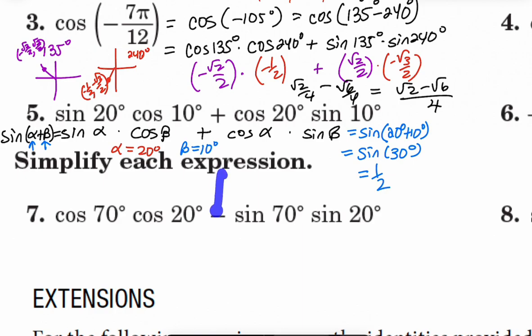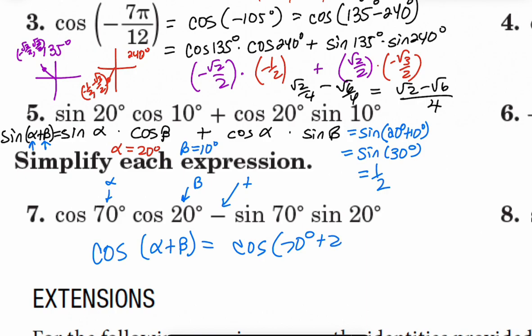Now, if we go backwards, this formula has a minus. Does the cosine formula have a minus or a plus when we go backwards? It has the opposite of what we see there. It's a plus. And so this would be our alpha. This would be our beta. When we go backwards, this thing in a cosine formula becomes a plus. It's the only one, if you're looking at the main portion of the formula, that does the opposite. So this is the same as the cosine of alpha plus beta. So that's the cosine of 70 plus 20.